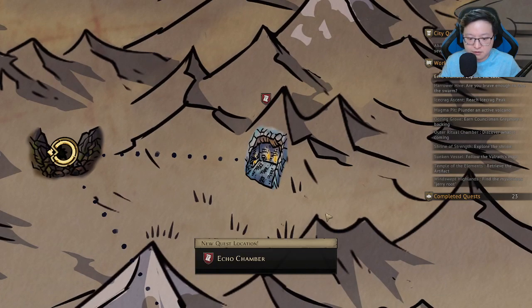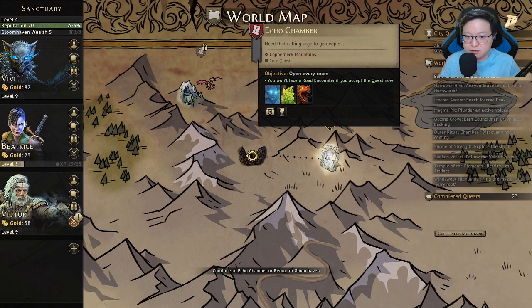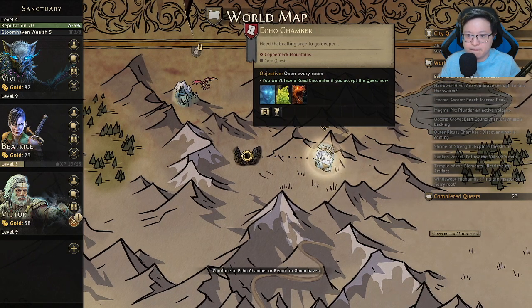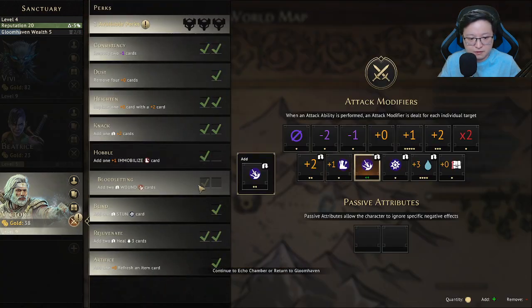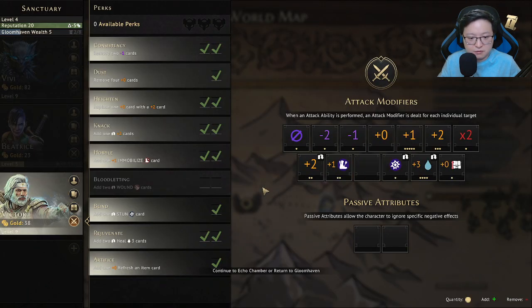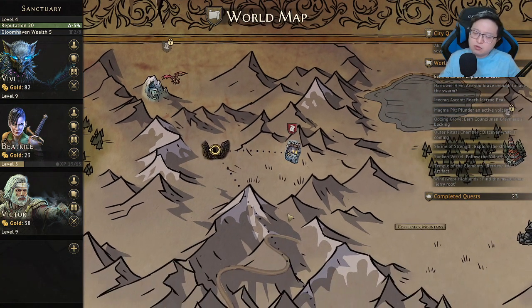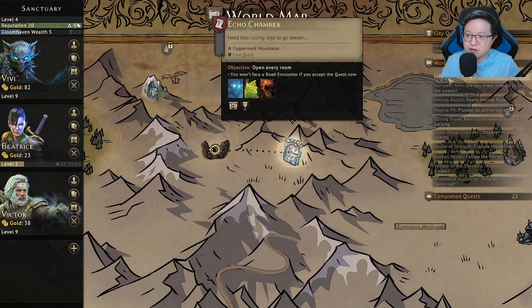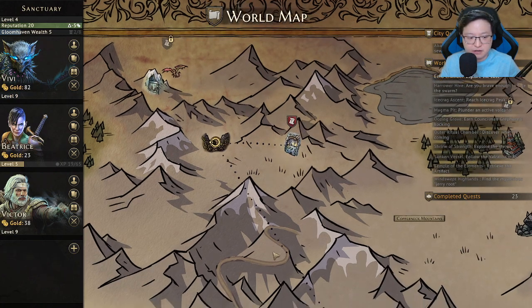12 EXP. Echo Chamber. Icecrag Ascent. Okay, Echo Chamber. That's exactly what we need. Really? Echo Chamber. Oh, yes. Immobilize, Wound. Wound is good, but a lot of my attacks already have wound, so. Hobble. Okay, we don't actually need to go to the Gloomhaven. I mean, we do. Because, yeah, we do. Echo Chamber. We do need to do this one. But later. Fine, let's just go back to Gloomhaven.